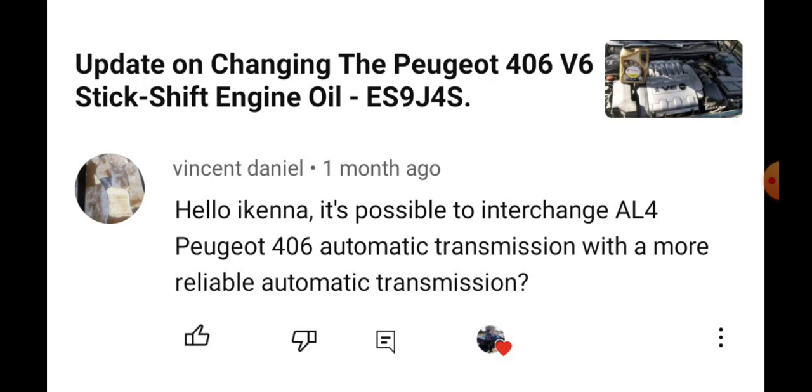I don't know. Yeah, see, anything is possible, you know. Anything is possible. Looking at this, right off the bat, I can tell you from right now, I'm not seeing the possibility. But it doesn't mean it's not possible. Because everybody was saying the same thing about converting the Z9 V6 to manual, that it was not going to be possible. Even at that time, I wasn't seeing it clearly. I looked at the system and realized that it wasn't supposed to be possible, but I made it possible.